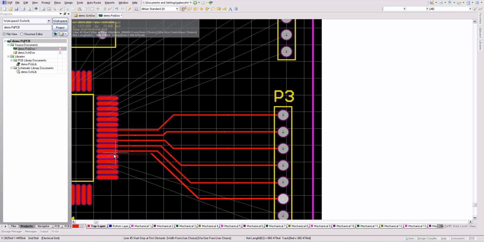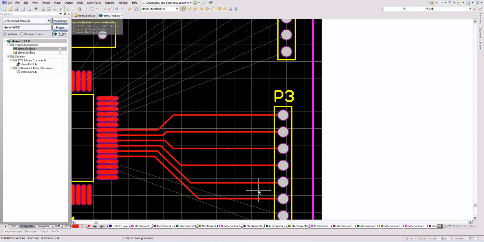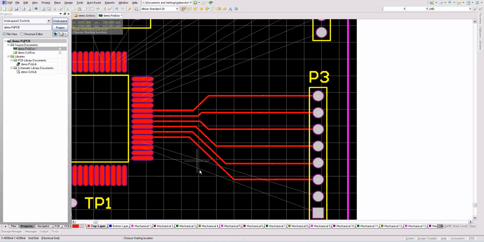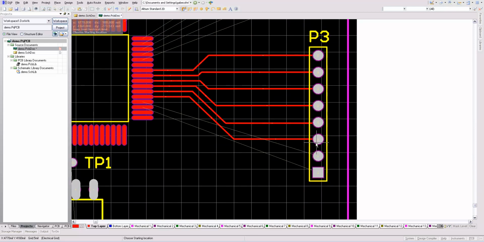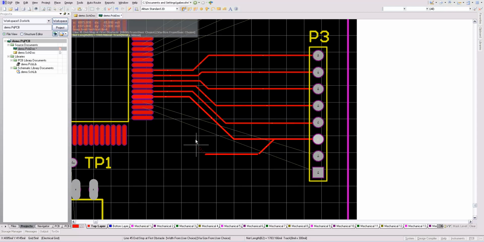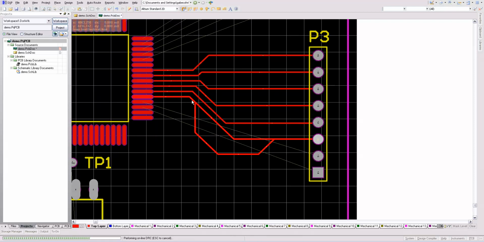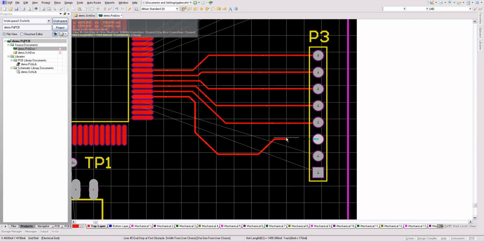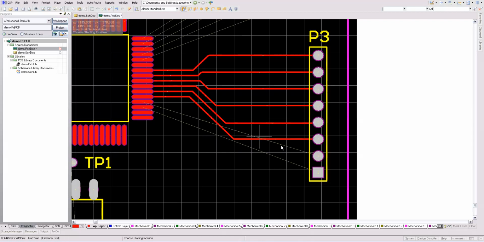Anyway, one of the cool things about it is, say you take a path like this, and then you decide, by the way, I'm right clicking to finish routing the net, and then I decide I actually want to take a different path. Say for example, I want to go out here, and then connect back to this node. Well, I can do that, and it'll get rid of the other one. So it'll get rid of that unneeded copper. But I actually would rather have the shorter path.